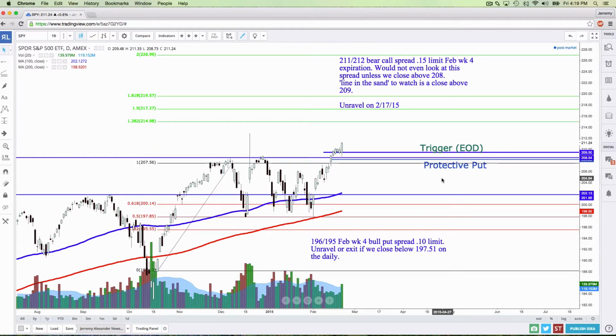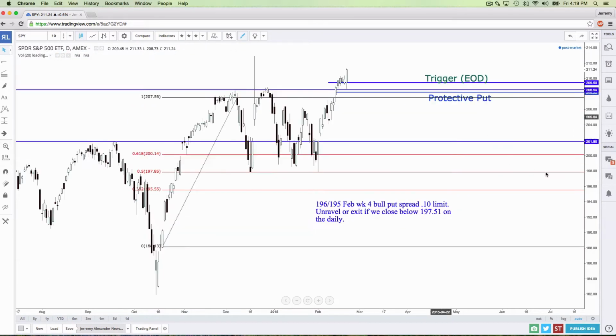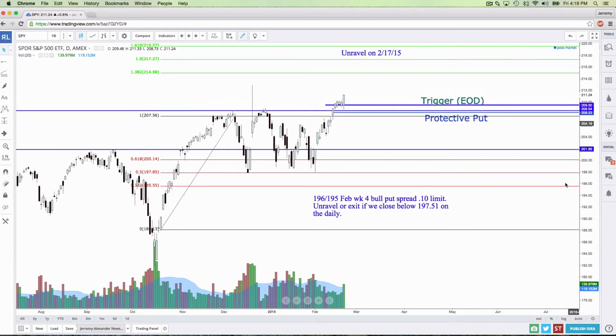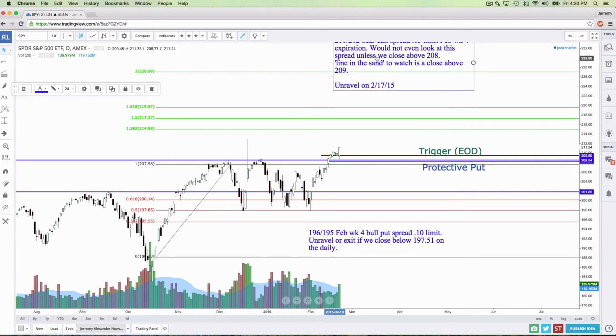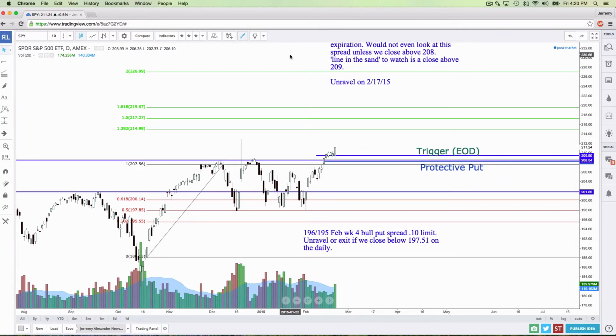Okay, so let's go into it. SPY is a pretty popular ETF that tracks the S&P 500, and I have a Fibonacci analysis on here. If you aren't familiar with Fibonacci, I teach it for free under the mastery section on Real Life Trading. So on SPY, we have a resistance right there at approximately 208.54. Down here, we got some really good hammer candles, and a phenomenal one white soldier right off the 200, right off of Fib, right off of the support line. Since then, we've been bullish on the SPY.